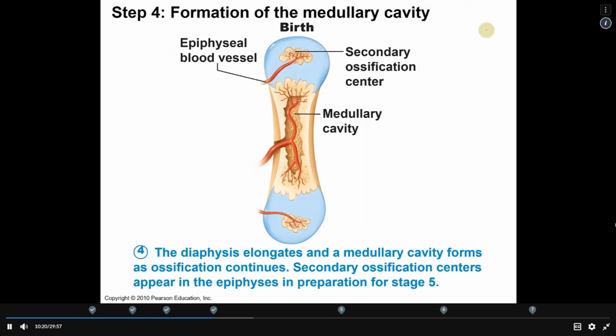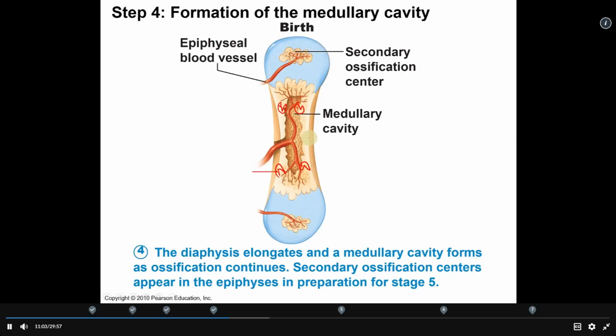Now the next step is called formation of the medullary cavity. And again, these are all happening around week 9 in fetal development. What happens is that the osteoclasts are going to come in and start to hollow out the center here. So if you think of the osteoclasts as these little Pac-Man, and I'm going to show you a real one, you'll see they actually don't look like this, but in they come and they're going to essentially remove the spongy bone, okay? And this cavity begins to form and lengthen.